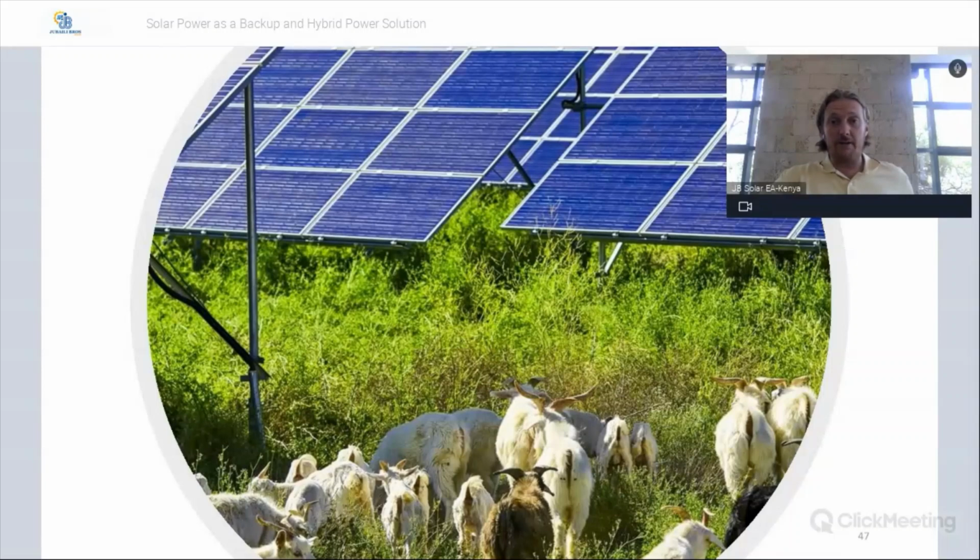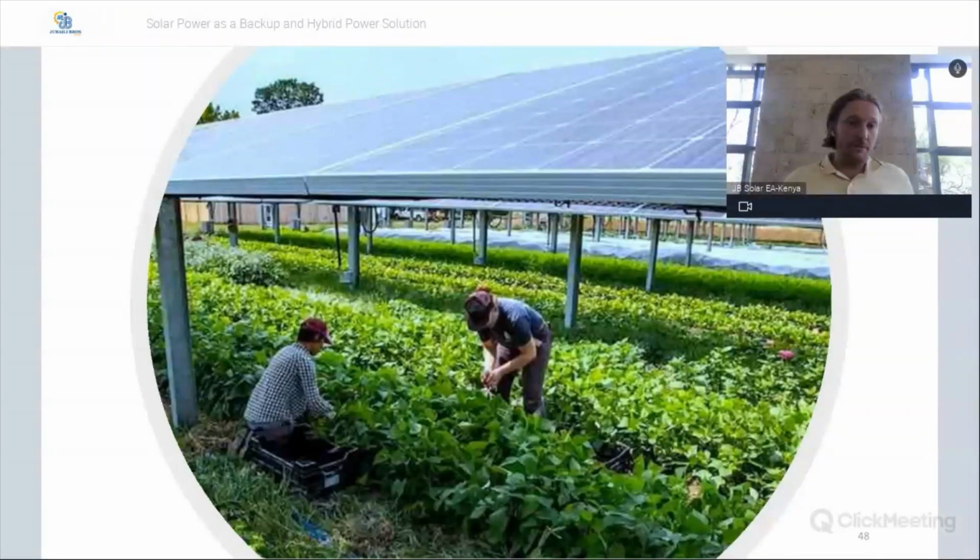And then the third level of agrivoltaics is with crops. You can grow crops underneath your solar panels. There are many crops that will grow better with the partial sunlight provided by the solar panels, the partial shading. These are usually the leafy green vegetables like spinach, lettuce. These types of leafy green vegetables prefer partial shading. If you add solar panels to your leafy green vegetable garden, you will get an additional yield of the vegetables. You will have greater crop production, more spinach, more lettuce than if you remove the panels. Plus, you get the added revenue of the solar panels.